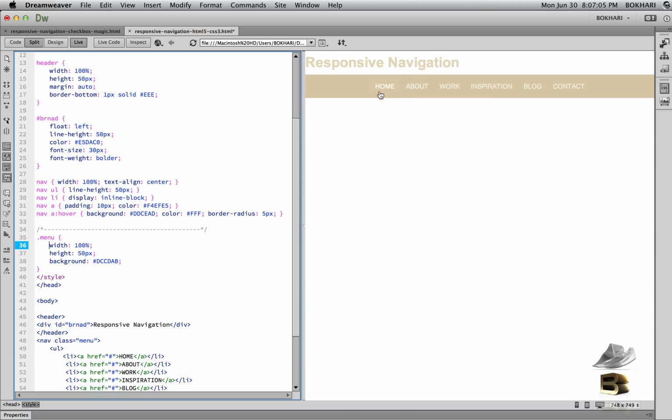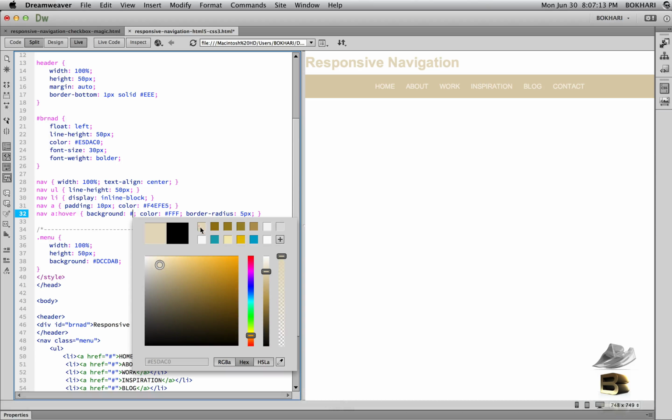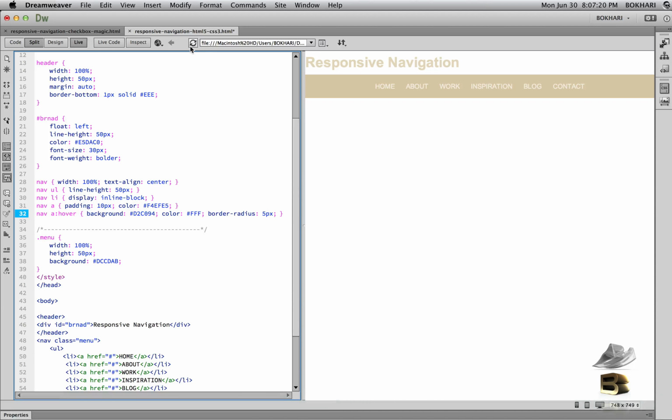Seems like the hover effect background color is lost within this color. Let's change that to something deeper, slightly deeper. There you go. Excellent. Right, looking great.